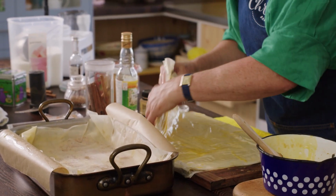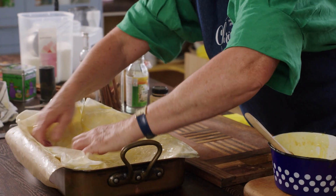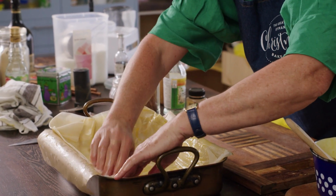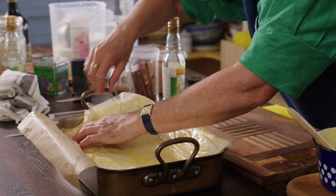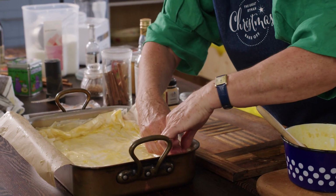So this now goes here on top. There we are. Beautiful. And tuck the sides down. You can, if you want to, trim them. It's a bit fussy though. But you can be fussy. Fussy's good.